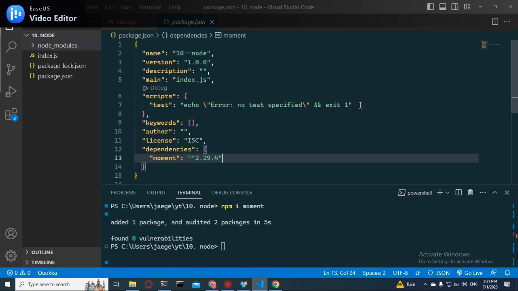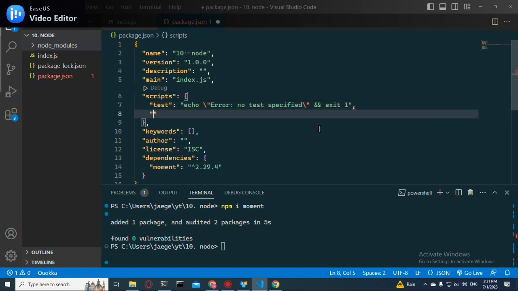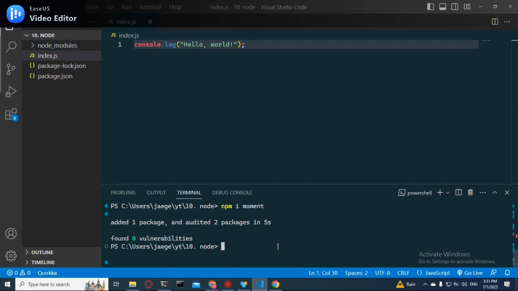Another cool thing with package.json is that we can assign names to commands. So I'll create another command here. I'll call it start, and it'll be node index.js, and I'll save this. Now from here, I don't have to write node and then index.js.